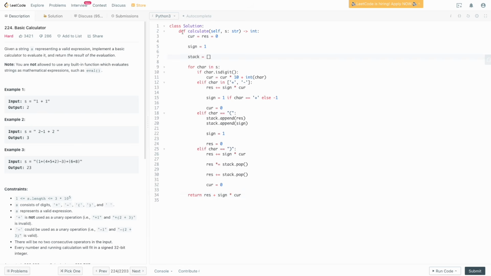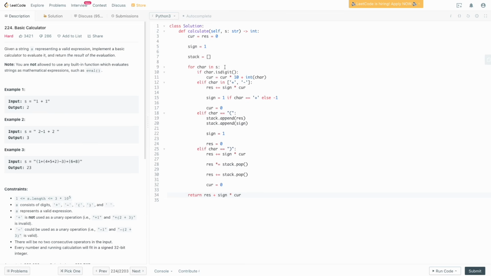We want to basically handle it at the end if there's anything still left in our current that we haven't done. Because remember, we apply the additions when we see a plus, but obviously for something like this 2, we would never see a plus after it if it's the end of the string, so you would never add it. And since we do the addition or subtraction when we see a plus or minus, that's why at the end, in the case here, where there is nothing after it, obviously this wouldn't be a valid expression if there was a plus here. Then we would simply just need to handle that remaining cur. So that's the reason why we have res plus sign times cur.